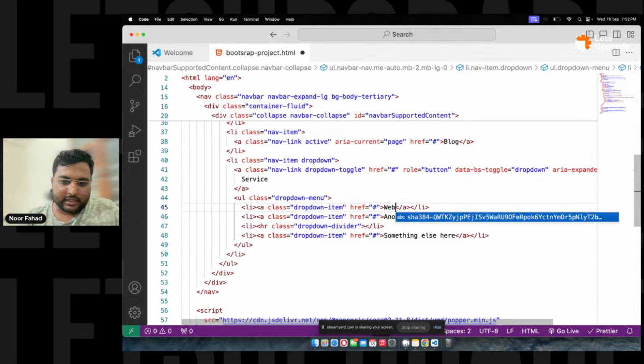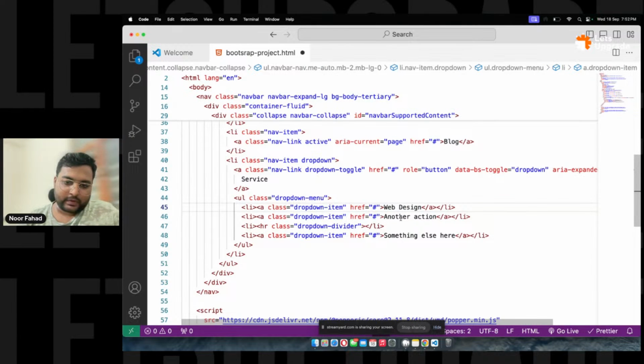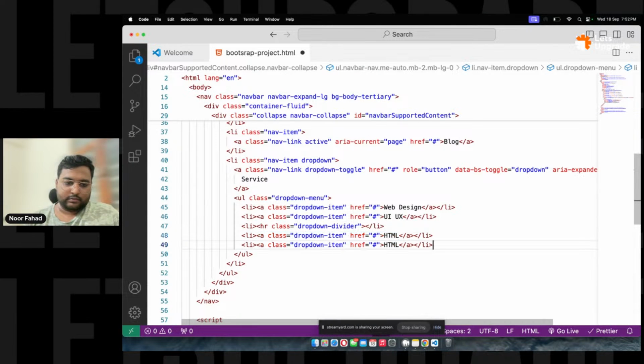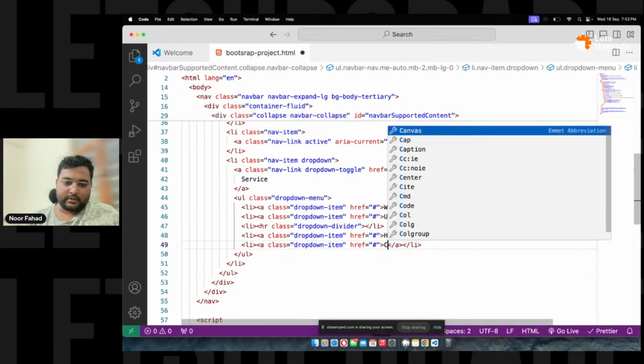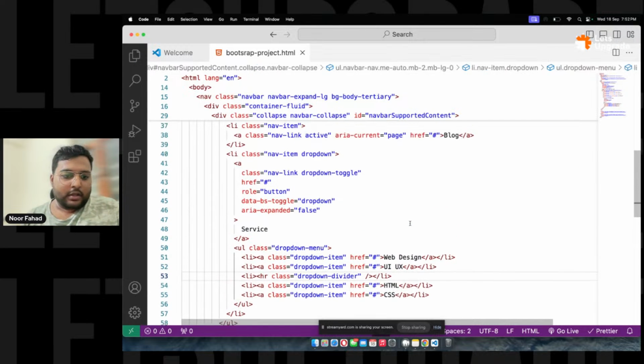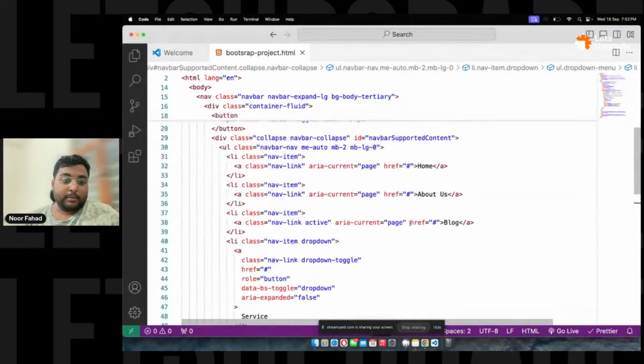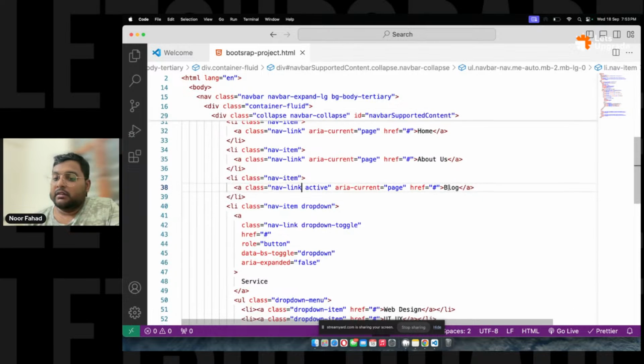Service: let's say web designing, UI UX. Okay, and a divider, then HTML and then CSS. Perfect. Before this, we just created an li, and inside the li we created an anchor tag with the nav-link class, and we added a blog.